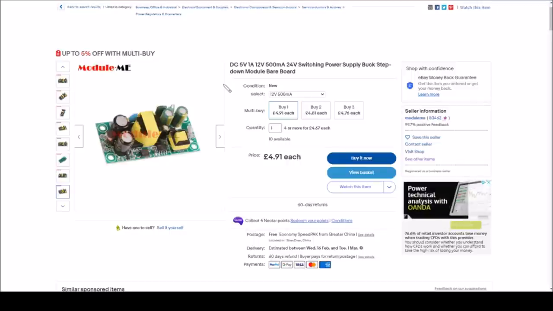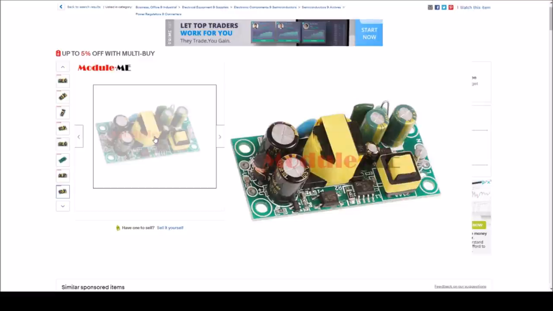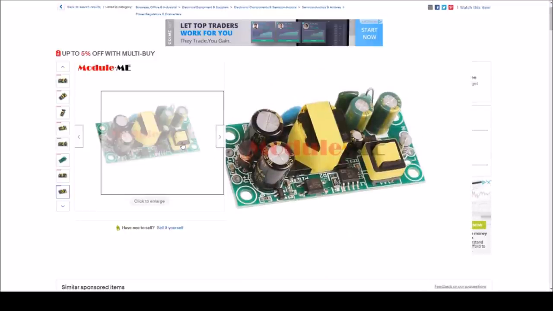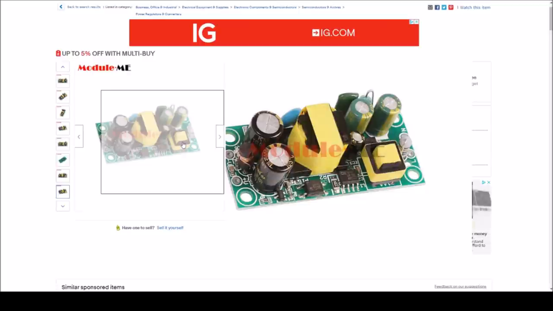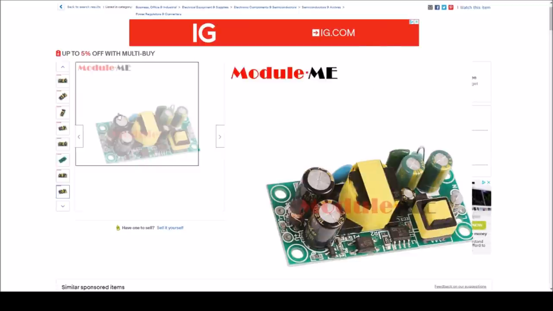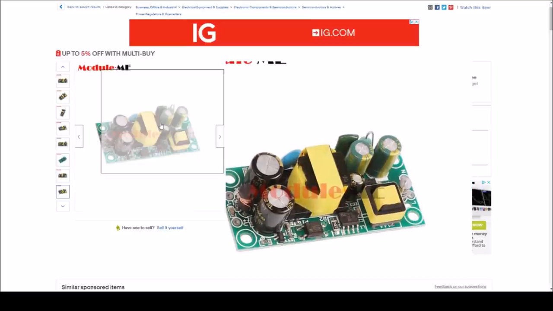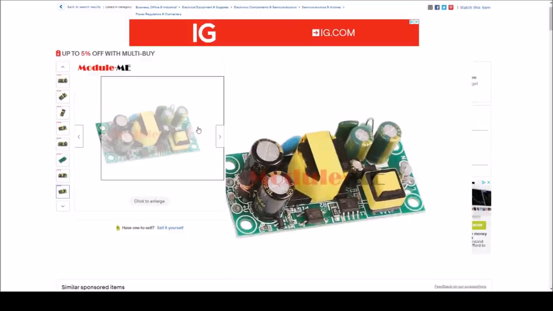So I'm thinking I might go for something like this, which is an open PSU module. This one is 12 volts, half an amp. But you can see on there, well, actually, this one, I'm not so sure, but there looks like there's a choke there, common mode, I presume. Don't see a fuse on there, so I'll probably keep that external fuse. But is there a MOV? I can't see a MOV on there either. But certainly most of the components that you'd want on here, including the smoothing caps on the output side here, are included on this module. So I might just stick this module, hover it above the PCB and just solder it through with wires on these pin pads here.